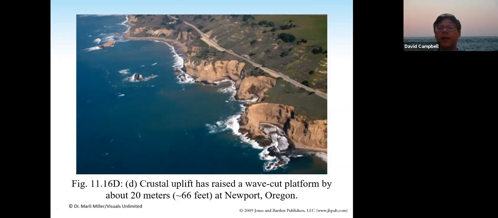Well, this goes back to plate tectonics. If we're in a collision zone, we've got the ocean plate pushing under the land, and from time to time we get a big earthquake, and we shove the overlying land up as the ocean plate pushes under. So this is recording a series of earthquakes over time that have pushed the land up and left these cliffs.